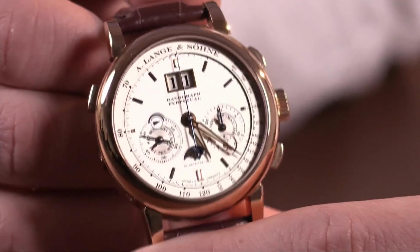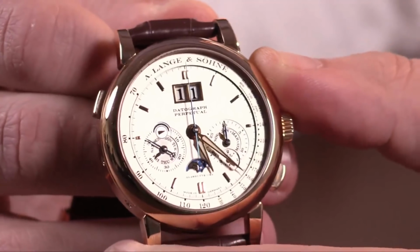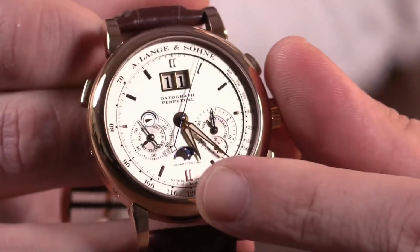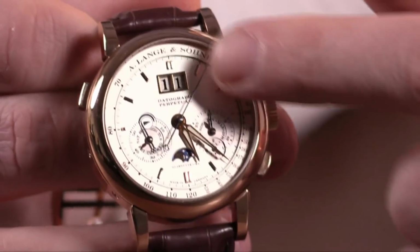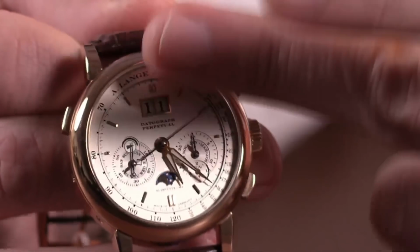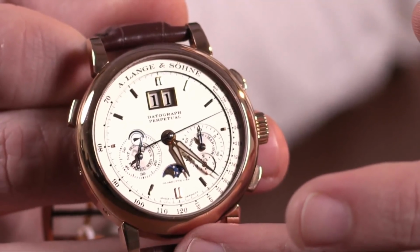It is a perpetual calendar, it is a flyback chronograph, and it is one of the most beautiful you will encounter. Now, again, you have that solid gold disc for the Moonphase, a silver dial, and it's not just silver the color, it is sterling silver that is then galvanized this silver white tone.